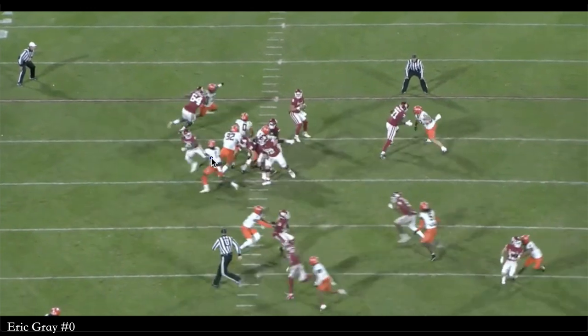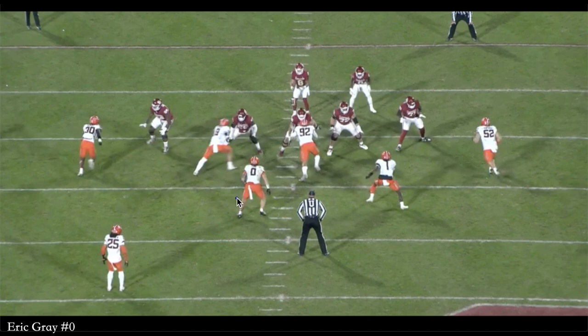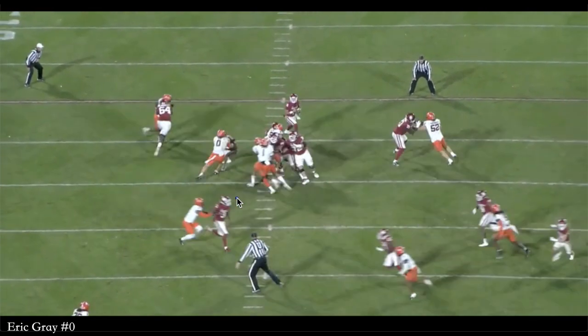He allows the defender to jump right inside, so you need better execution from Eric Gray there. But he's at least putting himself into the position to succeed. All the coaches at Oklahoma raved about this kid's work ethic and character. So hopefully the New York Giants really landed themselves a culture fit, a player fit, and someone who could find the football field in 2023. This guy can earn a role as early as year one behind Saquon Barkley, spelling Saquon Barkley. I don't think he's an asset in pass protection just yet, but he does seem to identify and locate well and just be a speed bump against these linebackers and these defensive backs — just get in their way to allow Daniel Jones to either find that B gap or locate Jalen Hyatt way down the football field. And if Saquon Barkley does leave the New York Giants, I believe Eric Gray can help form a committee with whoever else the Giants end up adding in the future.